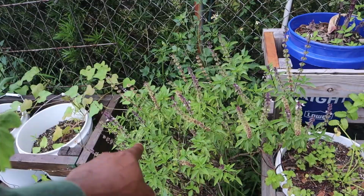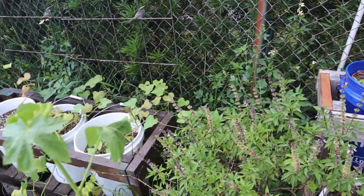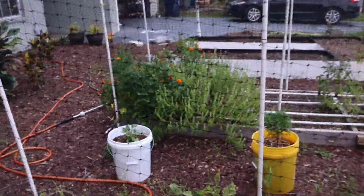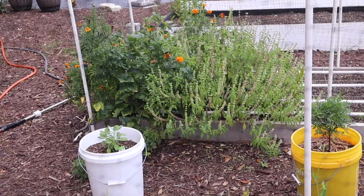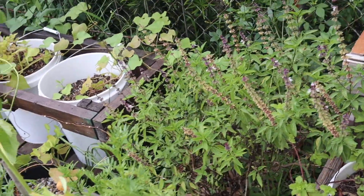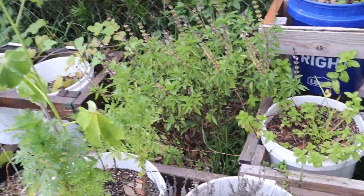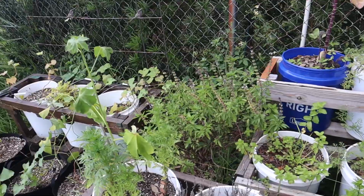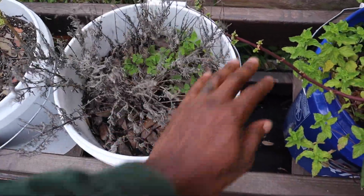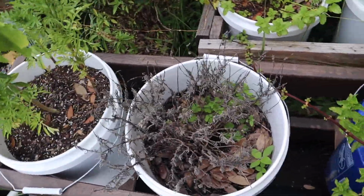We also have some Thai basil over here. So we have 3 types of basils. Regular basil that you saw in the raised bed over there that may or may not make it. We also have lemon basil that is so humongous right now. And then we have some Thai basil growing along here, which I saw somebody say in the comment section, Thai basil is so good, and if I ate that, I would not want to try the other. So we'll see. We also have some lavender that is out of season right now. I am going to cut it back to see if in doing so, it'll grow back in season.